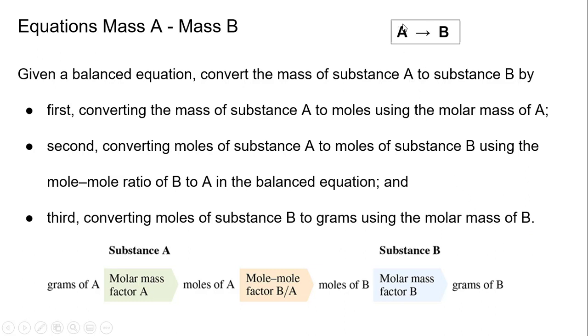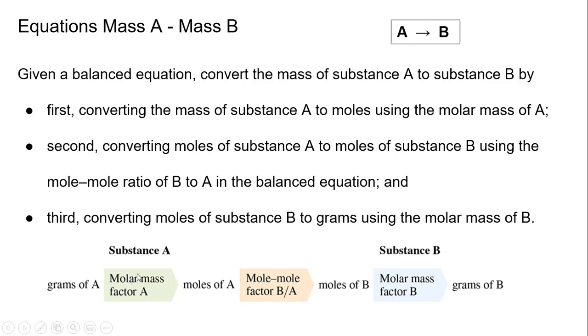So let's say we have a certain amount in mass of A. That's where we're starting out here. We need to get to grams of B. And these are stepping stones. We have to do certain things in order to do that. One of those is using conversion factors and molar mass so that we can cancel out the units we don't want. So the first thing we're going to do is take grams of A and take the molar mass of A and set it up to moles of A. That will cancel out the grams and leave the moles.